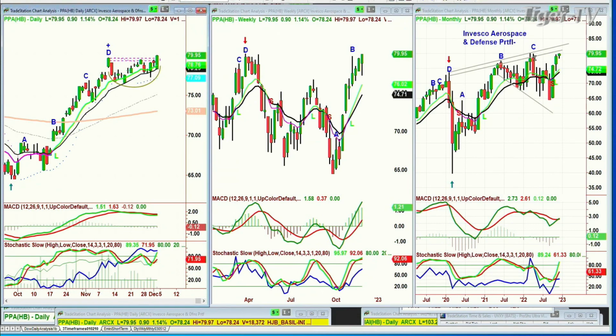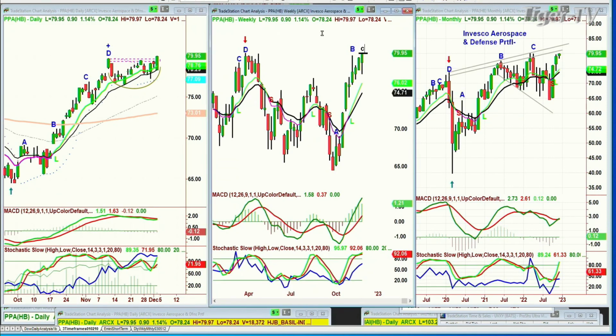It made a peak C back in January, February, March of 2022. Pulls back sharply to 64, and now it's almost at a recovery. Wait, is this an all-time high? No, it's not yet at an all-time high, but it's within a point or so. And it's in leg B. It's now in leg C. This is the defense. Oh, what are we looking at here?